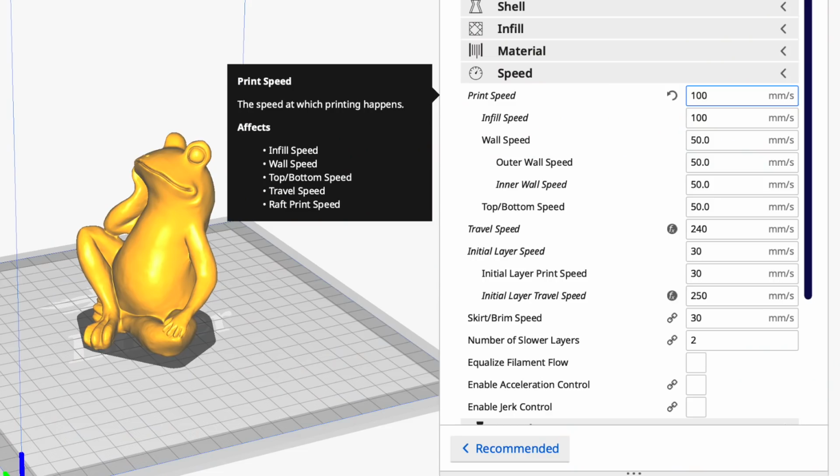Cura has the concept of an overall print speed. You set that, and then all the other print speeds for perimeters, for infill, for supports are calculated from that point forward. You can vary them, but you can change all of your print speeds pretty much at once by changing one number. You can't really do that in the PrusaSlicer. You can go to the front of your printer and change the overall speed multiplier, but you can't do it in the slicer.